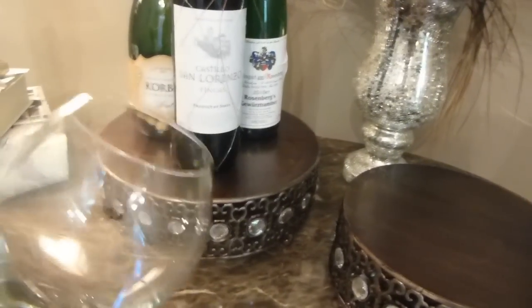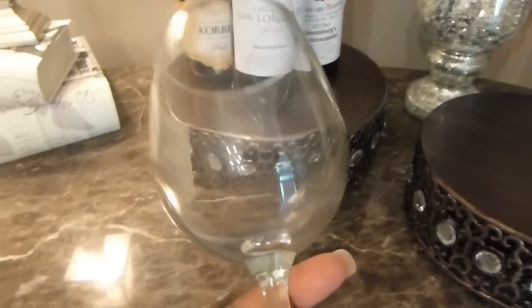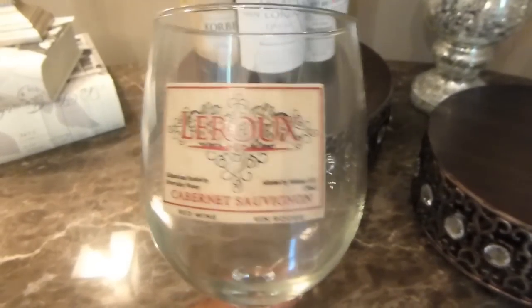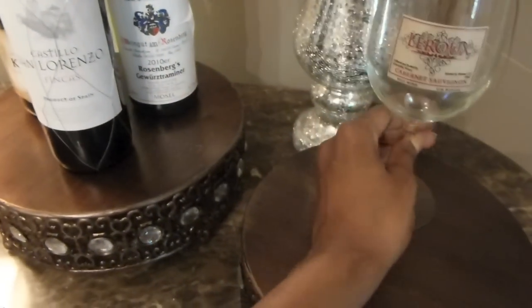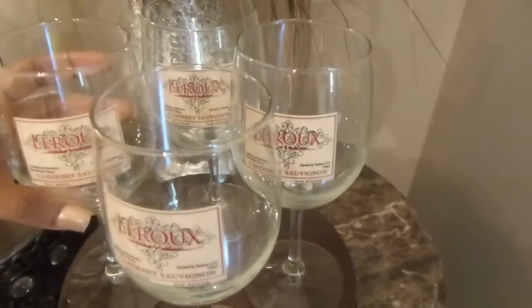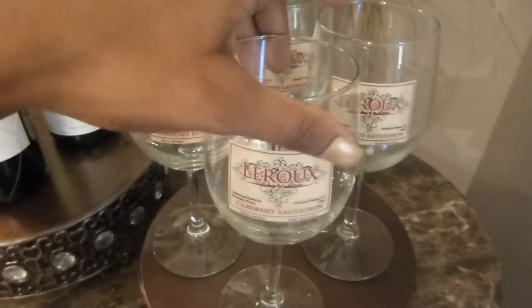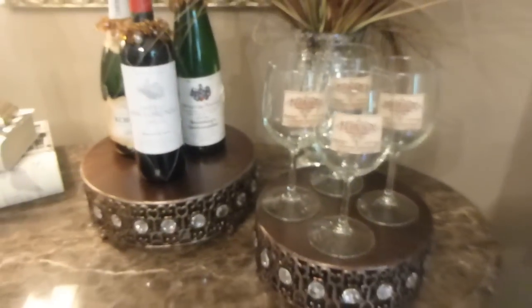The glasses I had were these ones here, and I'm going to replace them with these that I got a couple years ago from World Market. It just gives another look — when you're in your home every day you see the same thing and get tired of it. This gives me a new look and gets me in the fall mode. I put four of the glasses on the small little cake stand, and I think it adds such a cute and nice look.